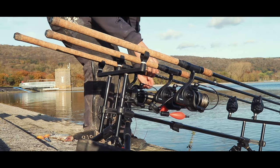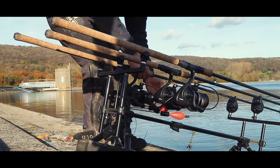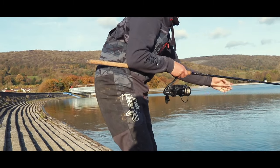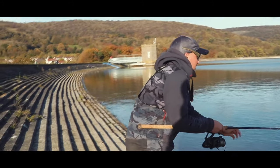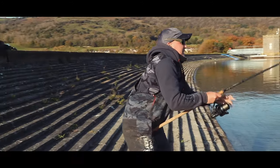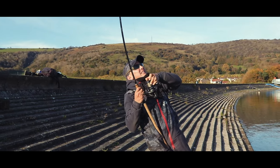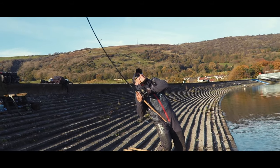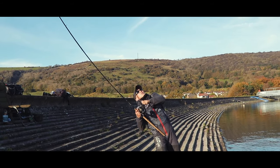Oh, this one's going straight away. Is it still going? Look, yep, that's going straight away, so check the drag. That's nice and tight. Yep, that's going away from me, and we lean into it. It's gone solid. I just keep it there, because it was in weed. Don't walk. Ah, we're good.